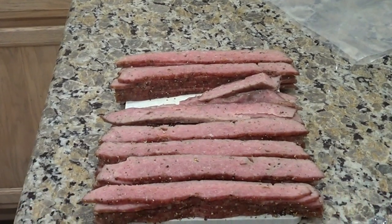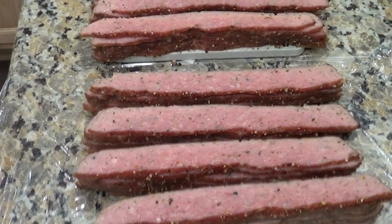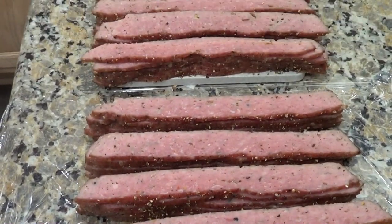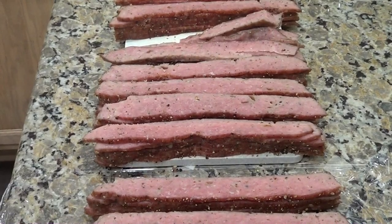And here we are. Everything is all sliced up. I ended up with 11 stacks of bacon. That's 66 slices of bacon ready to go. All I got to do is put them in the pan, brown them up a little bit, bring them to the correct internal temperature, and they're good to go. And check that out. 66 slices of goodness.